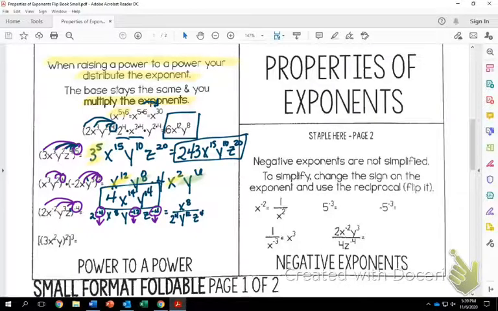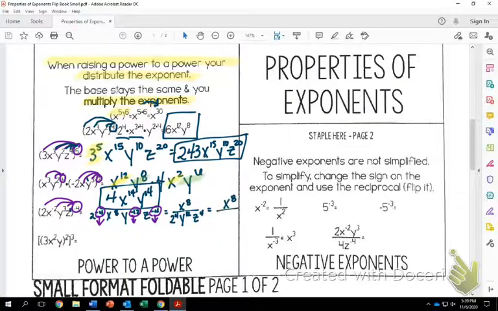Now, please make sure that when you're doing this, when you move something, when you flip something, your exponent changes the sign. Because, again, the whole purpose of moving it was to make it positive. And if you don't, you might accidentally do the work twice, and you'll get the wrong answer. So then the last thing we have to do is just ask ourselves, what is 2 to the 4th power? Well, 2 to the 4th power is going to give us 16.